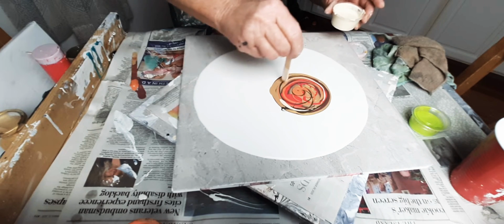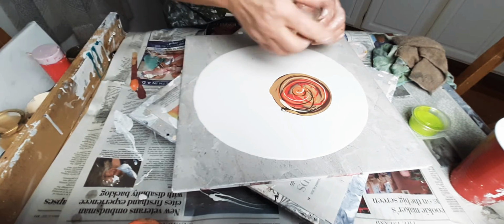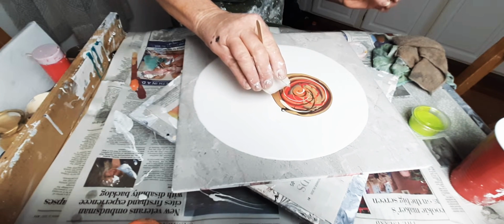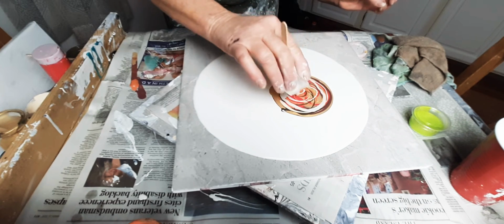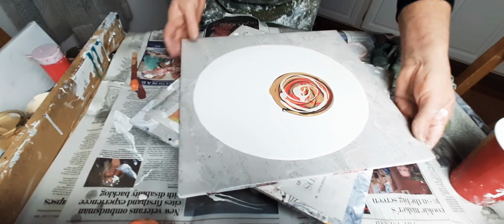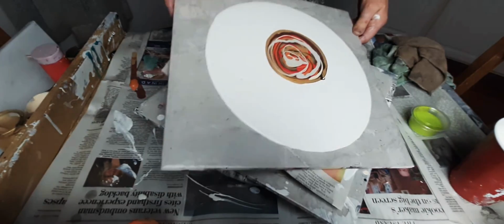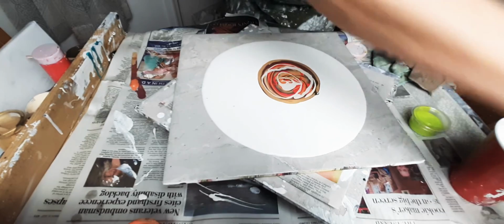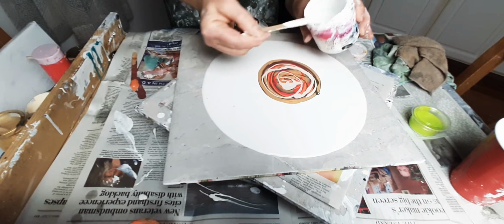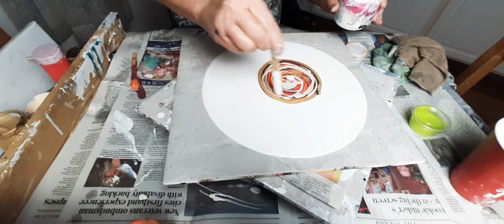A little bit of buff. Plain old buff, you guys. All right, this is Interference Red, Jacquard dry pigment just mixed with my pouring medium. It's going to be quite pretty. The last piece, it kind of gave everything just lovely coppers, and yeah, quite nice. All right, this is, you got it, DecoArt White Satin Enamel. It's quite thin, so I'm not going to go too heavy-handed on it.